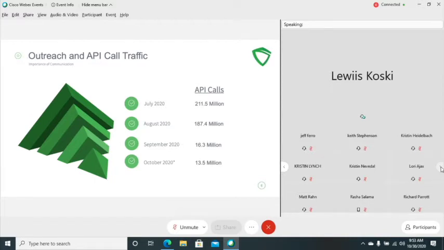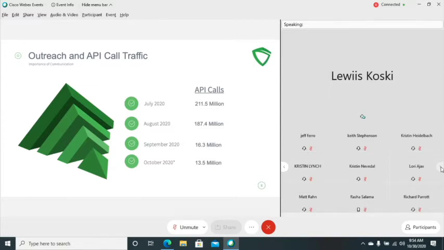And if you remember from the slide on performance related calls, in October so far this year, we still have two more days. So this 13.5 million is going to go up, but it's dropped again down to 13.5 million. So we think that normal use, at least for California, and it's going to grow as more third-party integrators come on board, we think that this is closer to what the traffic should be in the system compared to what we saw by July and August.